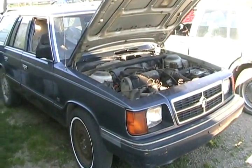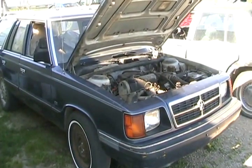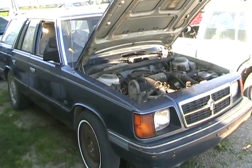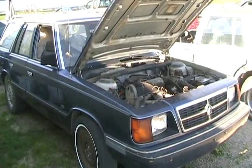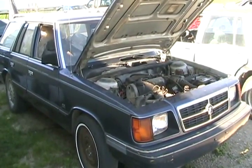So I was dying to try to find the first wrecked one, and I did get the very first wrecked one in my area of Southern Ontario in London, and I got it in May, I think, of 1989. So the car was just 1 year old, had 40,000 kilometers, and it was a rollover red Daytona. Well, it was sitting in the insurance hold compound, and I went and asked about it, and they actually looked it up on the computer and said, oh, it's actually been released. We can actually part it out now.